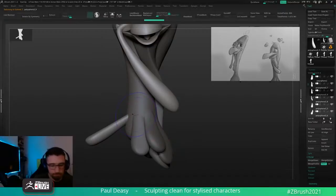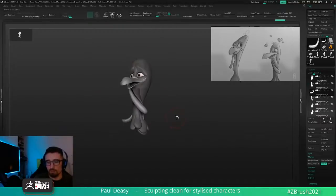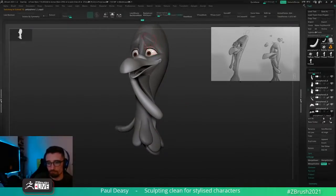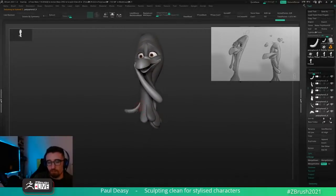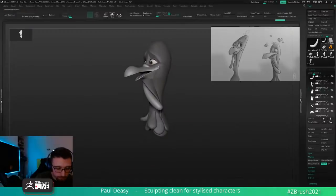So what I'm going to do is, I won't have time unfortunately to do it on the stream, but I'll be doing this, the girl, and the next one anyway. I'm just going to have a bust essentially of the two characters, something like that angle, and then her here, and do a render of that. I'll merge all the parts. I'm going to merge the waddle, the head, these bits, the eyelids into one piece. I'll merge the beak into one piece with this little bit here. Then I'm going to have the body coming out here, but that'll be cut off, it won't be in the shot. And I'll throw something in real quick.